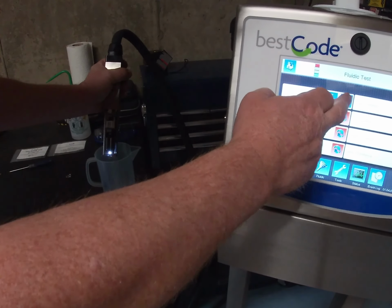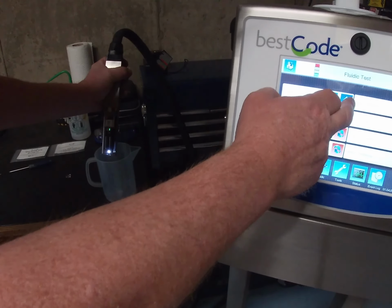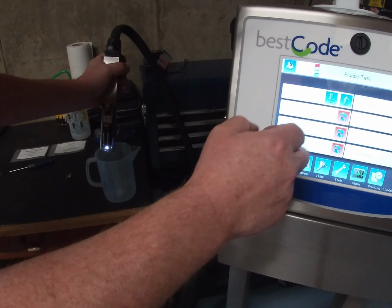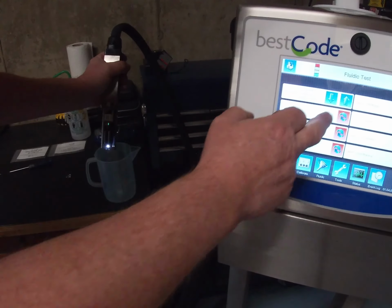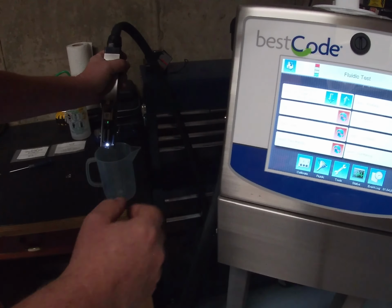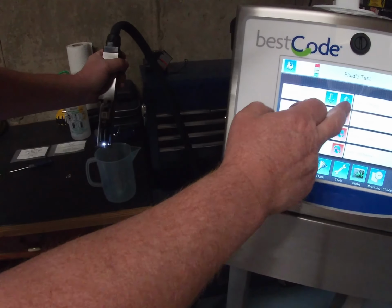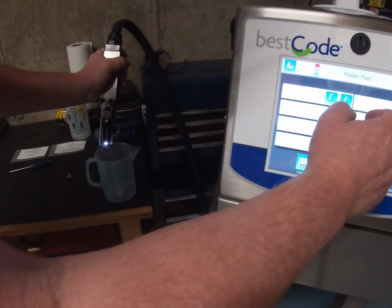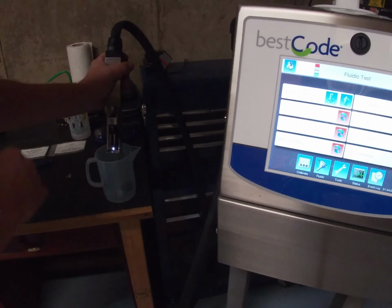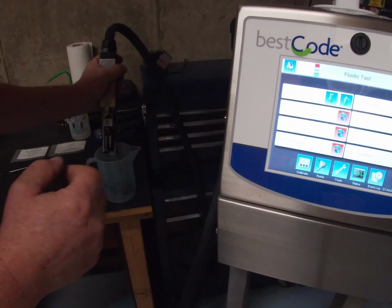I'm going to keep on hitting it up, 4 RPS, 4 PSI, a little bit more. Again, we need to get to around about 6 or 7 PSI. There's 7 PSI, all right? And then what I'm going to do now is open up the printhead valve. And you see there's ink coming out of the nozzle, where the nozzle plate was.